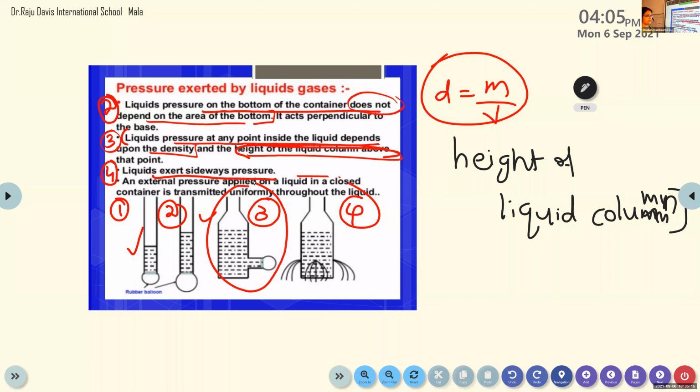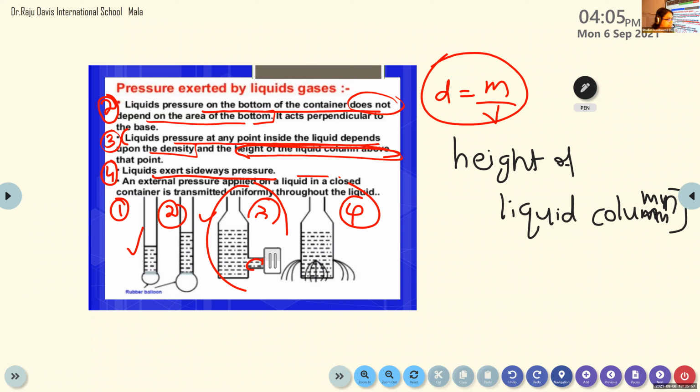Look at the third one. What is that? You can see in this third picture, the rubber is fitted on the pipe sideways. Now, what is the condition of the rubber balloon? Is it bulged or not bulging? It's bulged. Why does this balloon bulge? The liquid flows into this pipe and it is exerting pressure on the rubber. So that means some part of the water must have entered it.